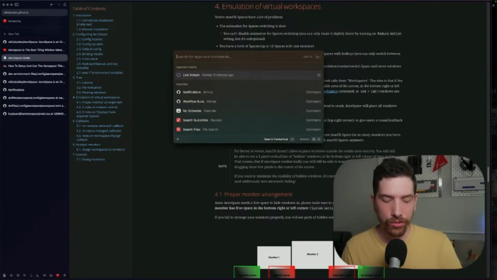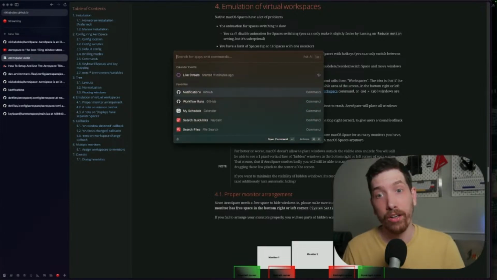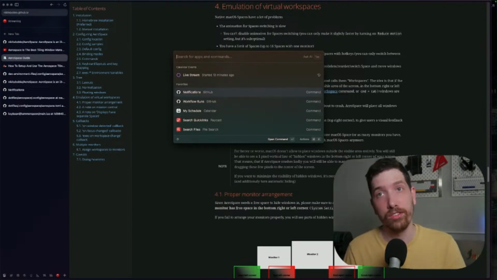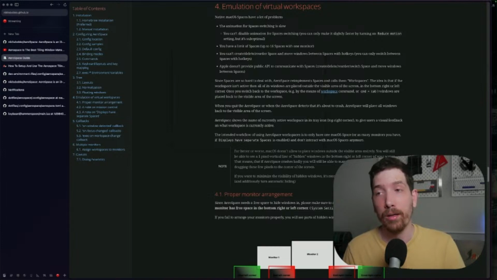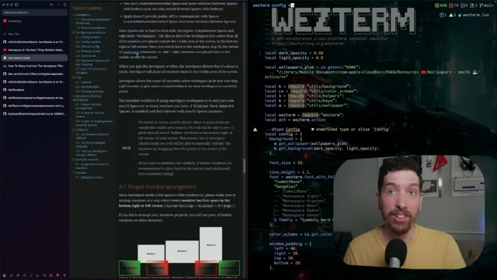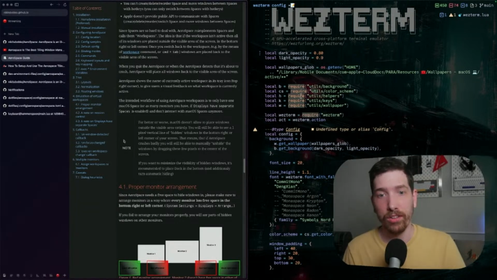I use Option HJKL for arrow keys, which I love. So Alt HJKL, that's just so muscle memory for me now. And when I do a formatted layout like this, I now do Alt Shift arrows to go back and forth between the windows. So that's sort of my layout right now.